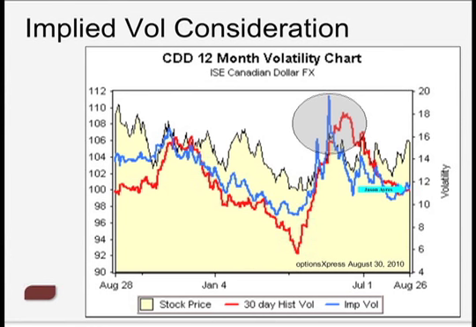ideally right in here would be a perfect time to create a straddle or a strangle, where implied volatility and historic volatility are seemingly close to one another, and then capitalize on that expansion in volatility plus that move in the underlying security. This is what we'd be looking at creating right now. Implied and historic relatively close, stock relatively range bound, and we want to see a breakout of that particular range, looking to take advantage of a move higher or lower in the pair, plus an expansion in volatility.